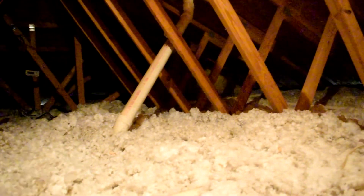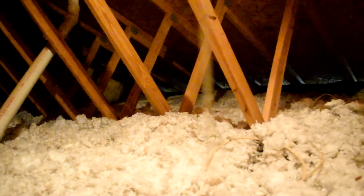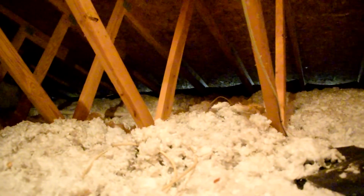We've noticed that the upstairs is about 10 degrees warmer in the summertime than the downstairs. So we want to add to this pitiful amount of insulation in our attic and take it to about an R50.